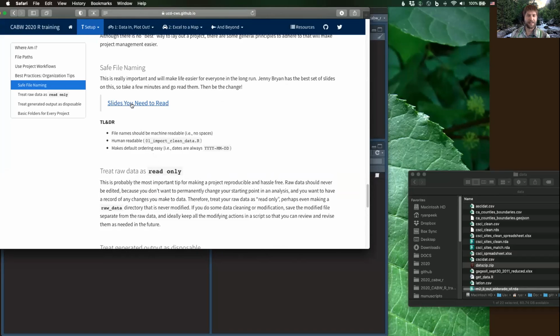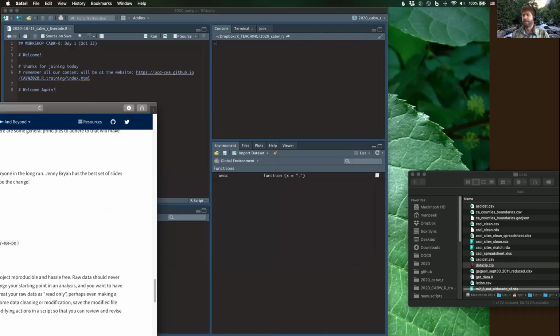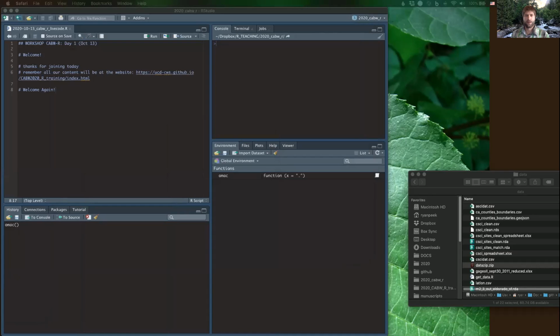I highly recommend checking that out about file naming as well. It's really helpful. I don't have time to go through this in detail, but from now on we're assuming we're using relative path names, and we'll see how that works in a little bit.